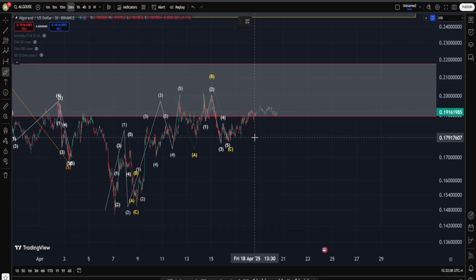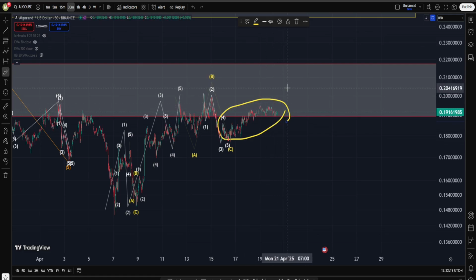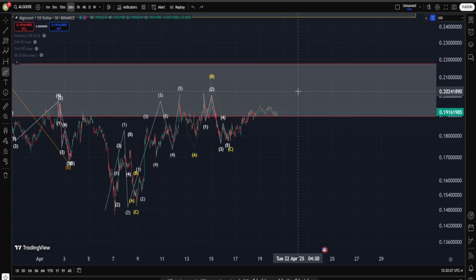Okay, so in today's video about Algorand, at first we are going to check out this part of the price action, and I'm going to tell you why I do actually see kind of optimistic signs in here, suggesting maybe soon we're going to get a decent move up. Then we are going to go on some higher time frames and check out the possibility of having actually a great bullish pattern, indicating maybe we are going to get like a 20 to potentially even 30% move up just in the short term.